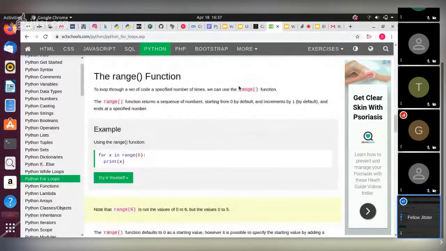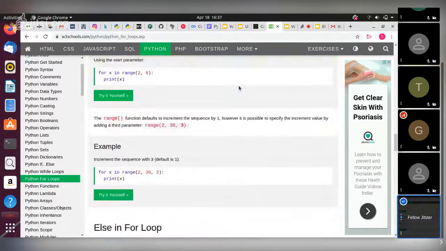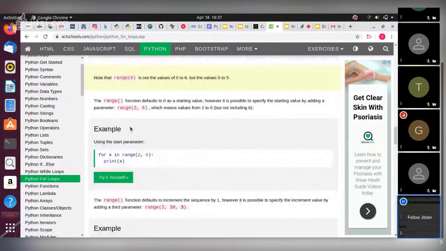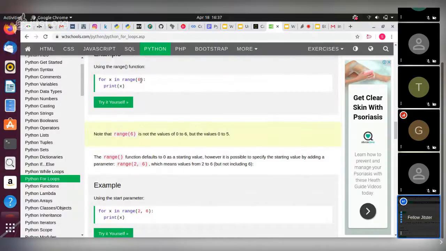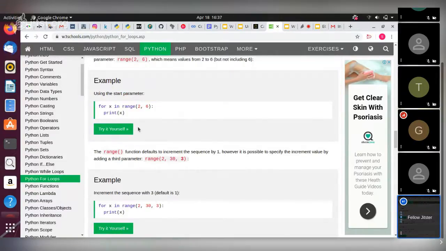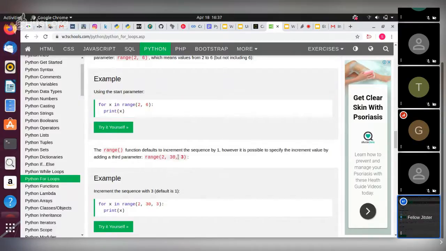Range function. I think I've explained how the range function works before, so I won't go deeper. But now let's look at this one that has three parameters, unlike what we've seen before. The one with a single parameter starts from zero by default and does not include the stop. This one has start and stop, and the stop value will not be included. So it starts from 2 and goes to 6 minus 1, which is 5. Now the last parameter is step. It tells us how we want to increment, how we want to change the value of x. So here, for x in range 2 to 20 with a step of 3.